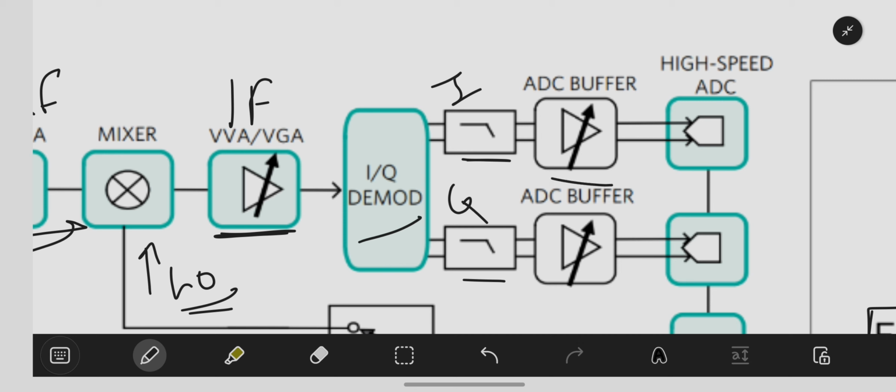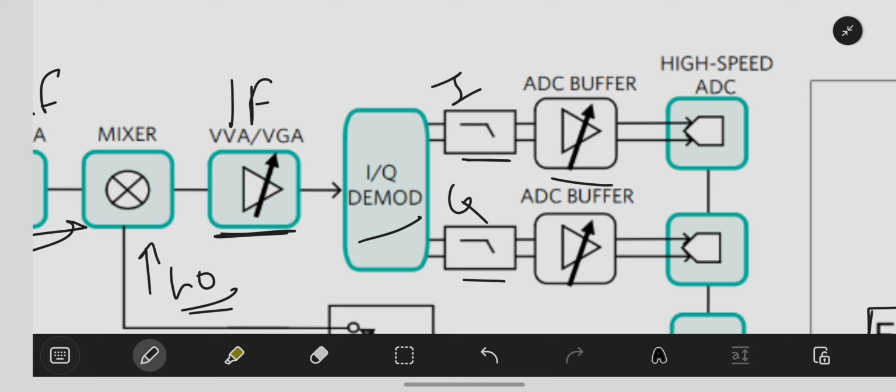Buffers are used because we don't want to load the signal, because we are feeding it into the ADC. Sometimes ADCs include ADC buffers inside the IC itself, but over here it is just shown as a different block because that is a required block before feeding it into the ADC.